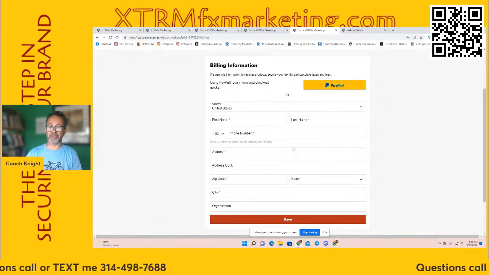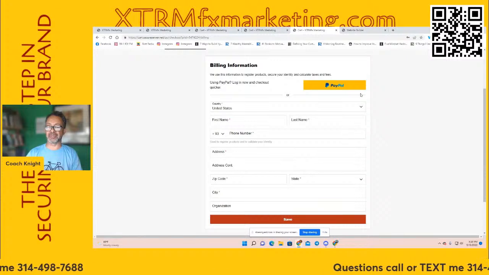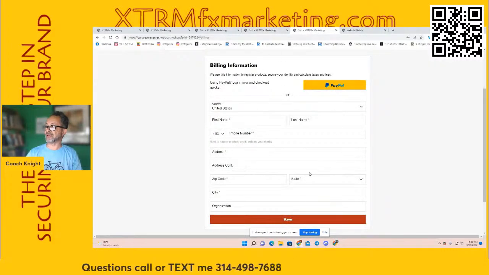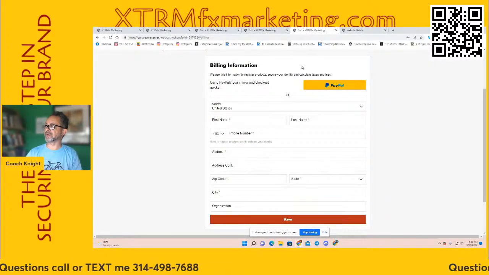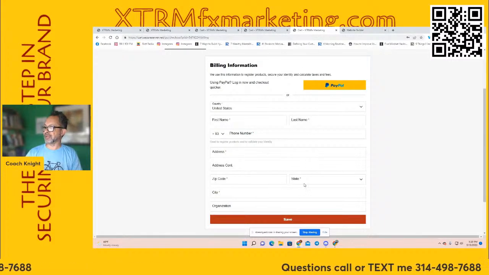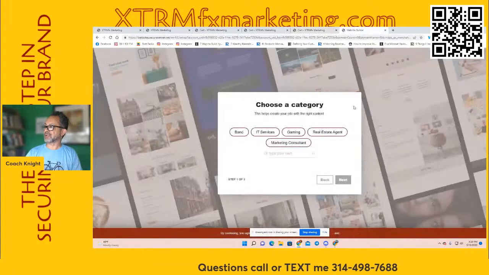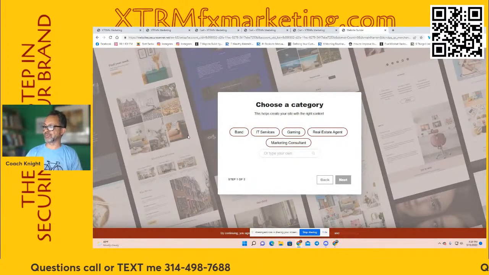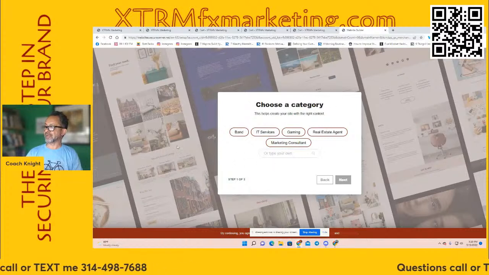So when you've completed the purchase, the transaction is complete. Remember, you've got to remember this email address because that's where they're going to send you all of the details on your website, your billing, your receipt, and all that kind of stuff. So make sure you keep track of that. When you're all done with your billing and you've checked out of the cart, it's going to bring you to this page right here. Your transaction will be complete, and you'll end up on a page like this.